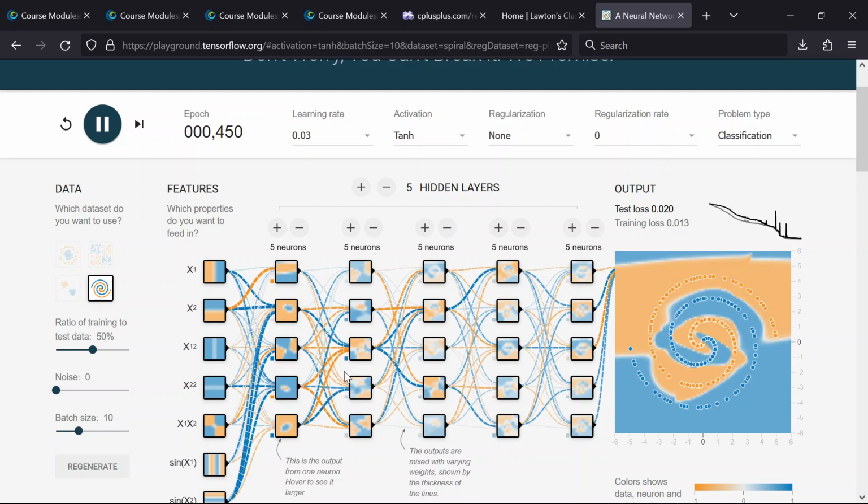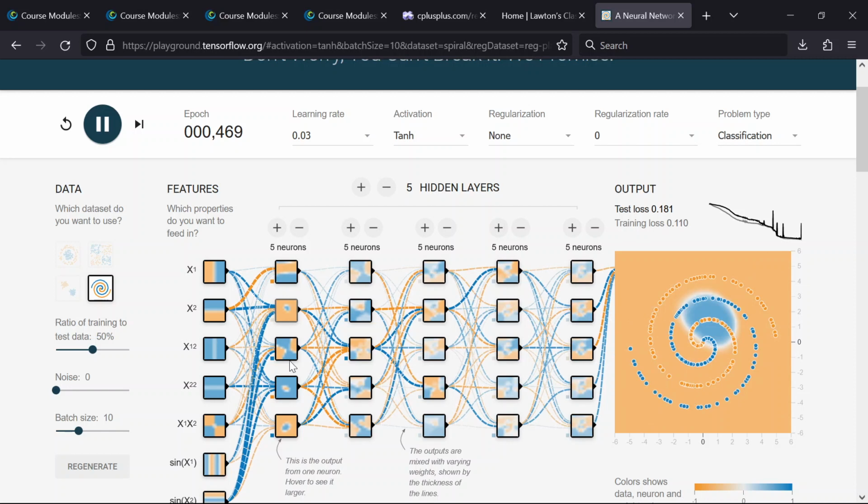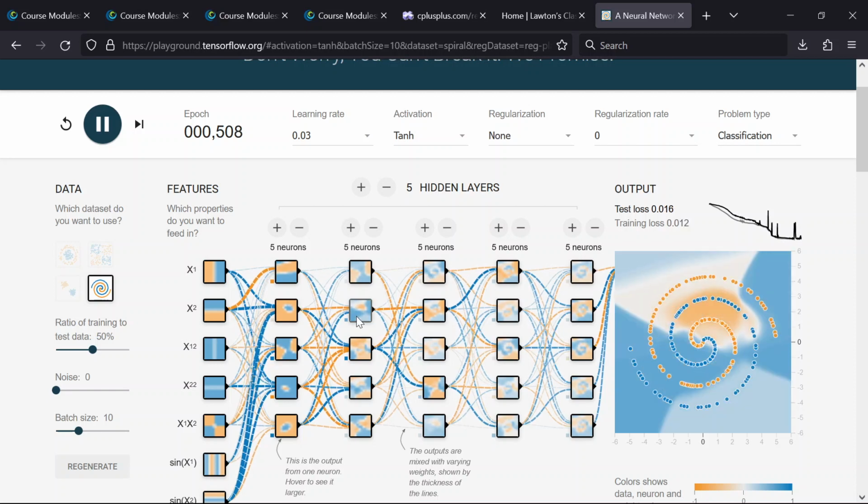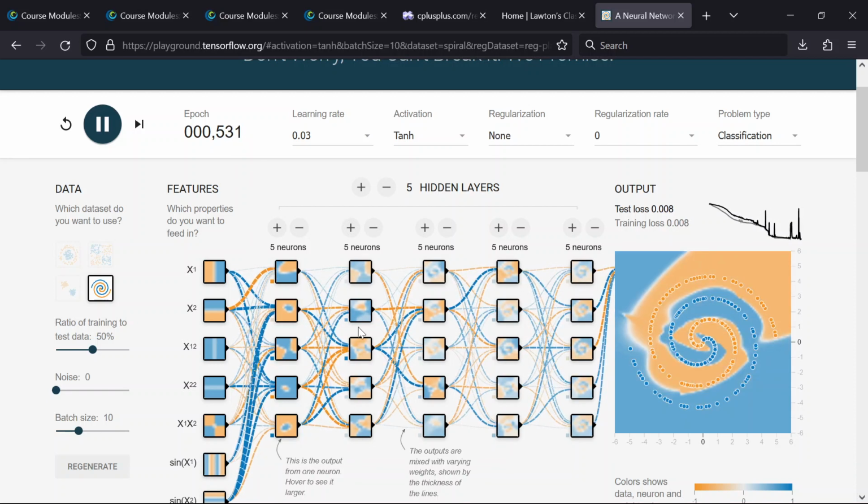But you can see, this is really helpful, what each of these neurons are doing. They're learning. The first layer is learning some facts, and these are like the most important facts. Orange things over here, blue things over here. This one's learning something about this circle right here. And then the next layers are combining the previous layer to learn other things, more information. And eventually, combining all that information in weird ways gives you something like this. And it gets better and better and better. It's trying to learn a spiral. Okay? Yeah, I think that's all I have to say.